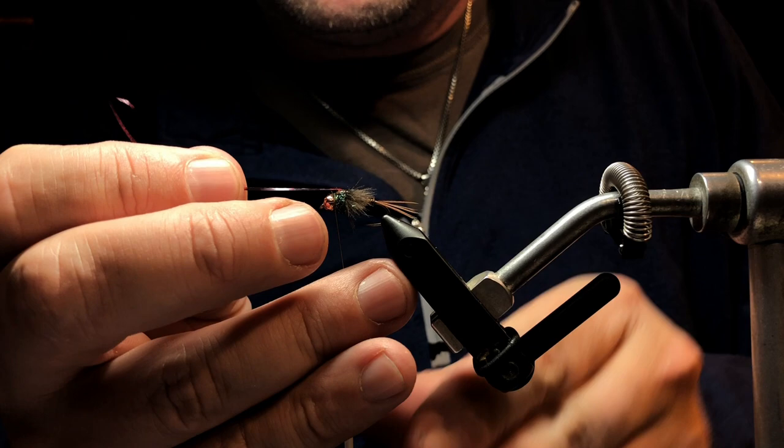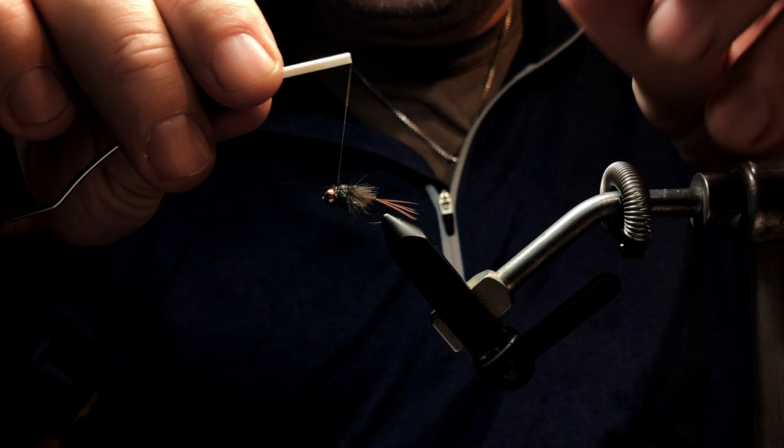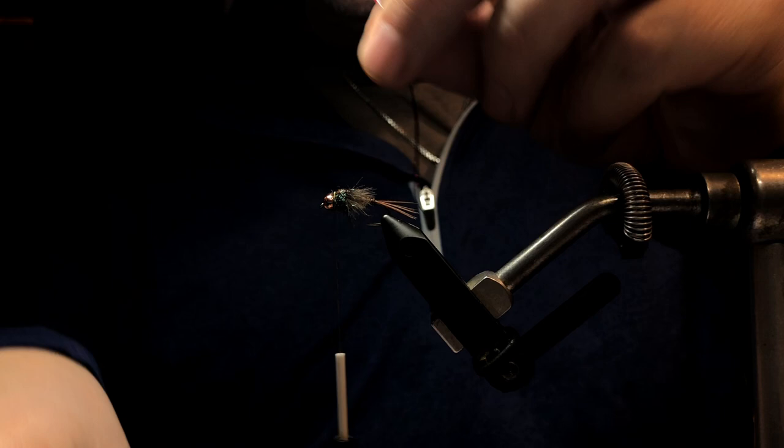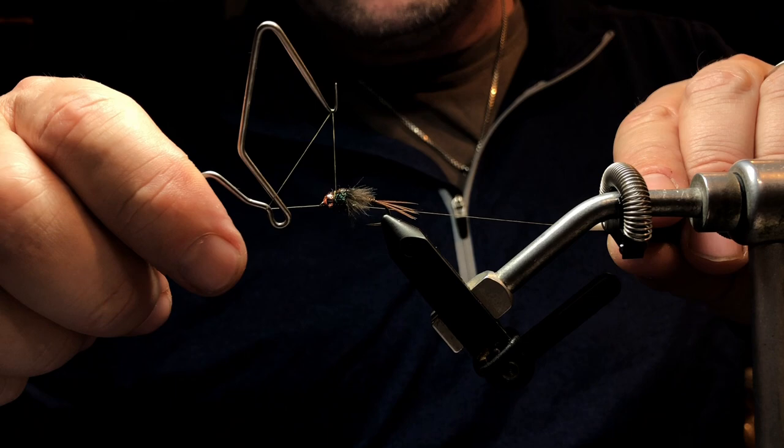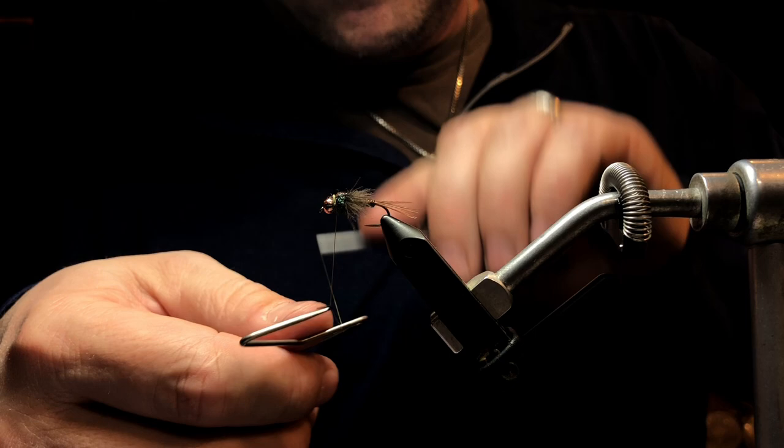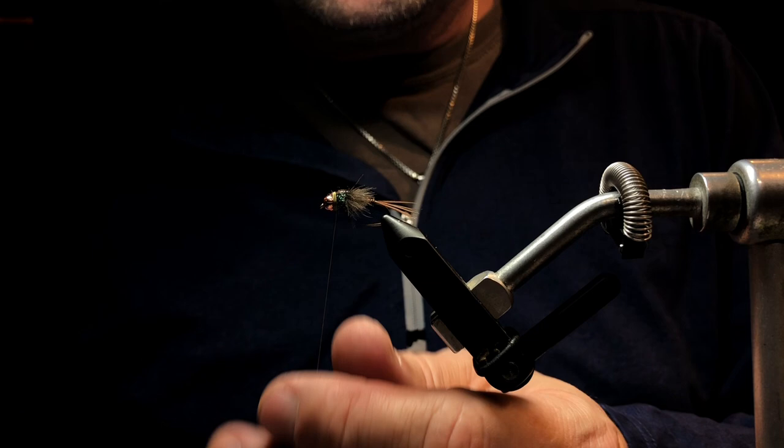So now that we've got the nymph brown covering the top, we're going to pull the cranberry hollow tinsel directly over, like really well centered, over the top of that wing case. This is the blood look of the split case. I'm just going to put a couple wraps over that, trim off the excess. Because we're going to put a little more UV resin over the top of this, I'm going to go ahead and whip finish now. I just like to do two sets of three on the whip finish. Once we've got the whip finish in place and we cut off our thread, then I'm going to finish the fly.